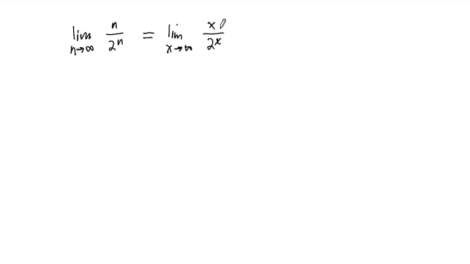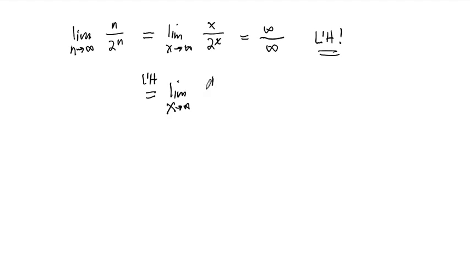Okay? Now, as x approaches infinity, x of course approaches infinity, but 2 to the x also approaches infinity. And so we get infinity over infinity, and this is screaming at us, hey, let's try L'Hopital's rule. Remember, L'Hopital's rule says that when we have infinity over infinity, an indeterminate form, then we can compute the limit by taking the ratio of the derivatives. So we take the limit of the ratio of the derivatives.